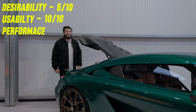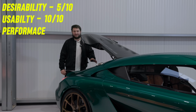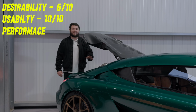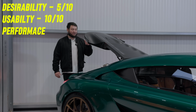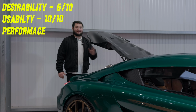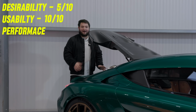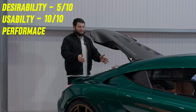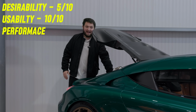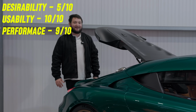Performance then, the key factor in any hypercar buying. Well, this thing is not shy of a miracle. 5-litre twin turbocharged V8, flat plane crank derived from a Jesco, producing over 2,000 brake horsepower. Now, if this was in any other car, people would be baffled, but because it is in this, I'm speechless. I mean, how have they compacted such a mass amount of power, still fit 4 seats and luggage? So in terms of performance, this is getting a 9 out of 10.